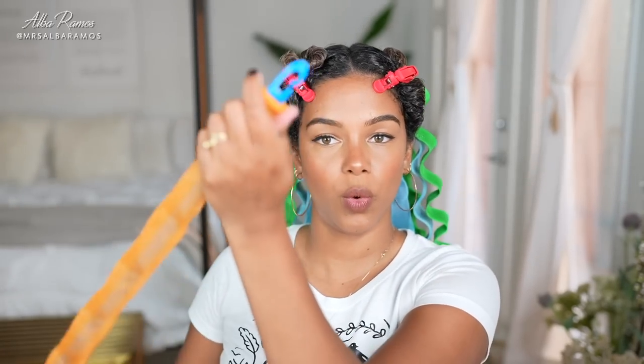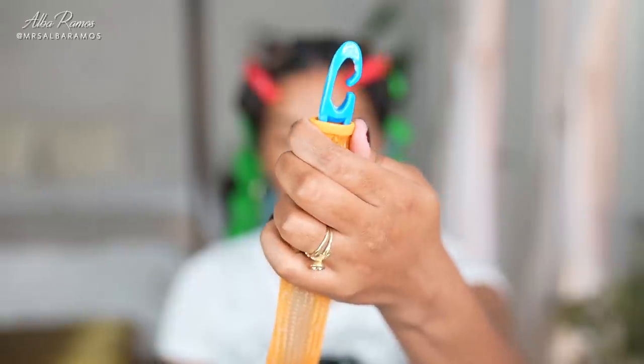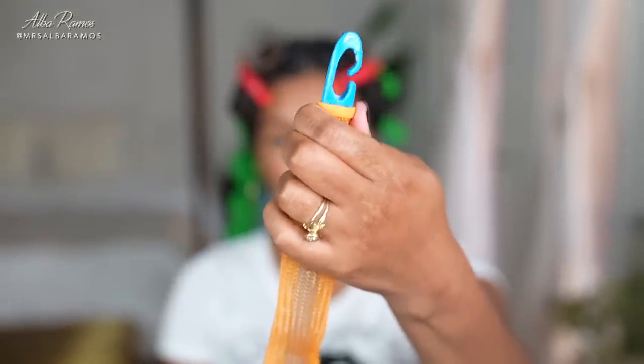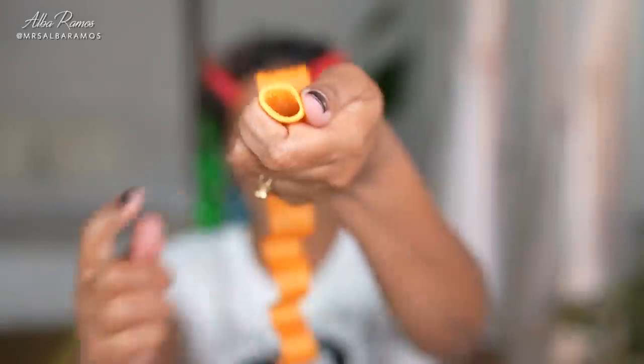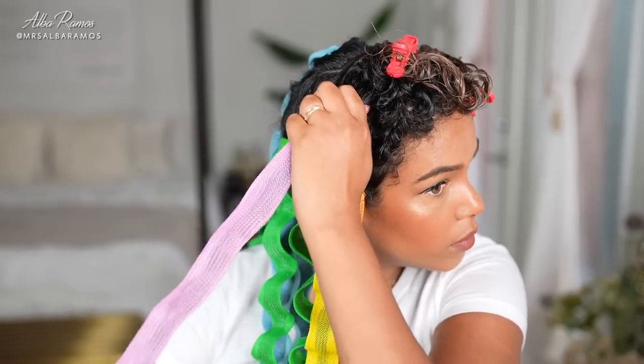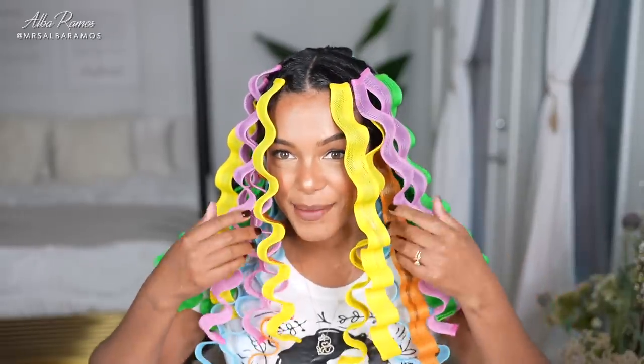The back will be more elongated, and the front will have more separation since I can make those sections smaller — which is a really good idea. Here's a little tip when applying these: once you put the rod in, leave it towards the edge. Once you have the hair clamped in, you want to squeeze the mouth of the wave former so that it's easier for your hair to go through as you're pulling with the other hand. Squeeze the sides so your hair has better room to go through and won't get stuck, and you're not being too harsh on your roots.